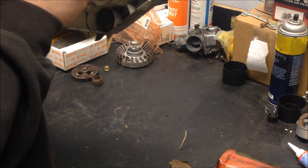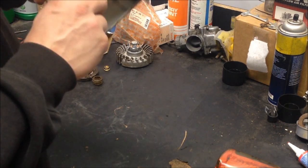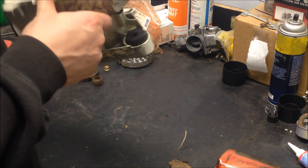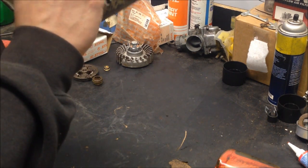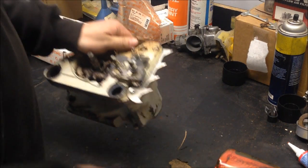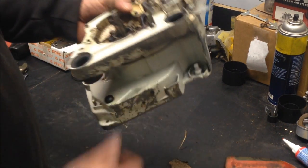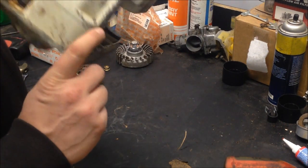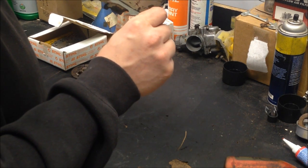Crankshaft doesn't look half bad, but that only tells you half the story. A couple other things on here, and I'm just looking it over, making sure there are no cracks or missing pieces or anything like that underneath of there. Now, the next step here is going to be to remove the oil pump and to drive this dowel pin out of the saw.